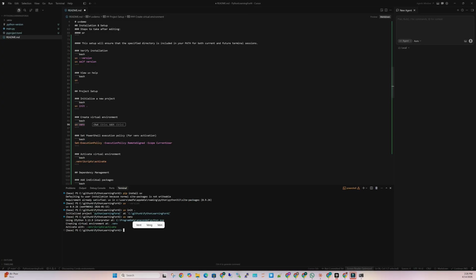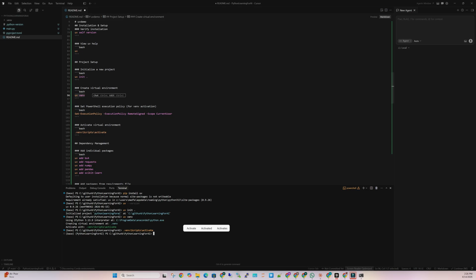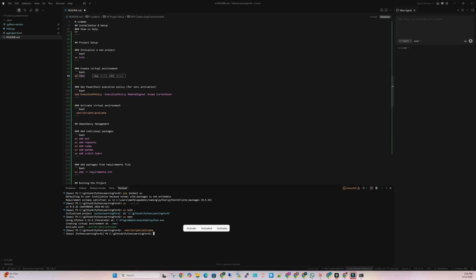This is done. Now I have to switch to my virtual environment. This is also done. Now I am completely switched to that virtual environment. If you want to manually add some libraries, you can use these. As soon as we need them for our notebooks, we will install them.